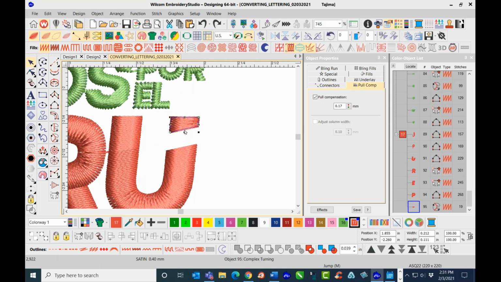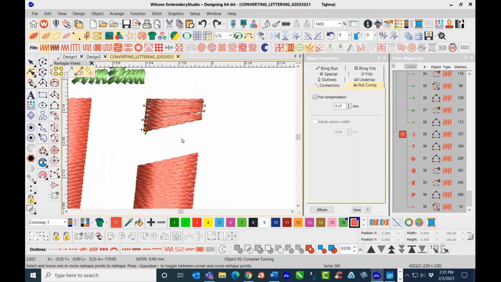If I click here and I go to my reshape tool, and the way that I would do it is I would go in, for this, I've only got 2 node points here on the bottom. And if I needed to move that down to make that taller, I would just use my arrow key at 6 o'clock. 1, 2, 3, 4, 5, 6, 7, 8, 9, 10, 11, 12, 13, 14, 15, 16, 17, 18, 19, 20. There.